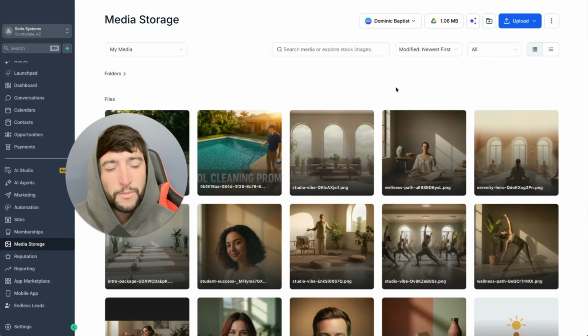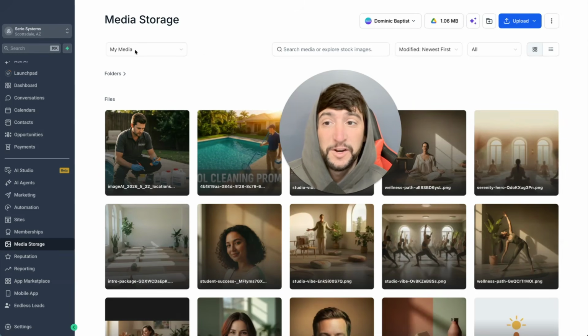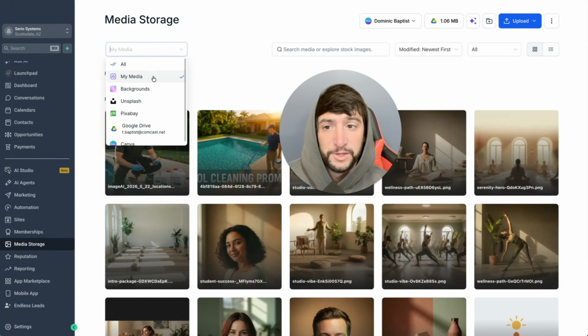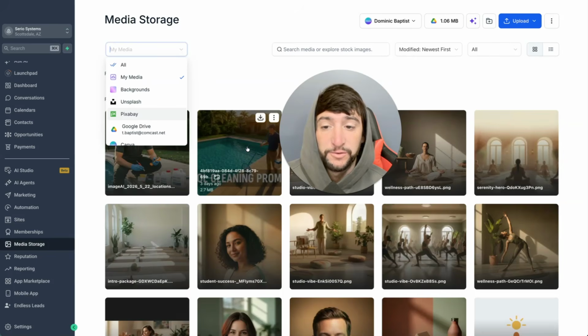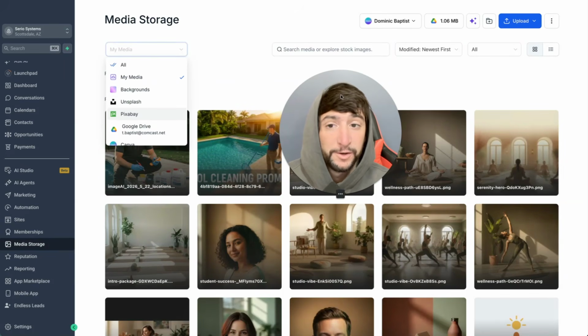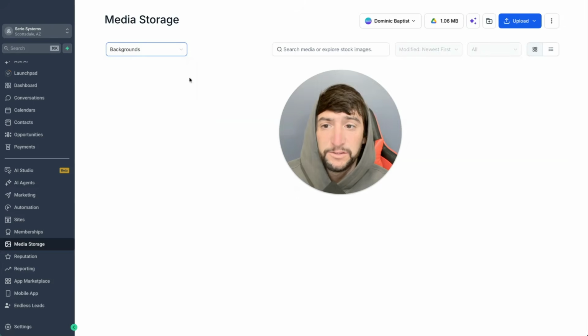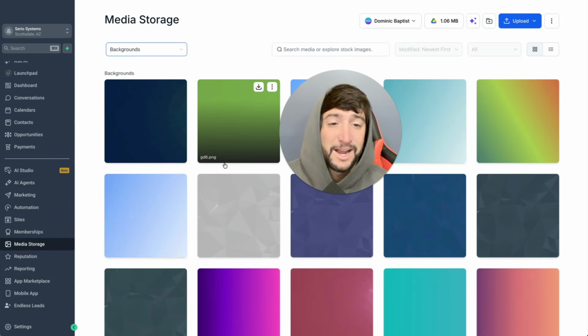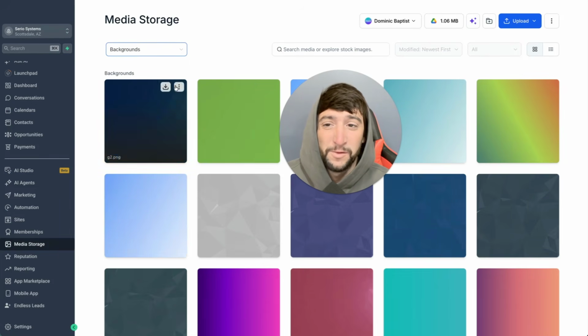So now let's talk about what we can actually do with this Canva integration. So the first thing I want to show you is over here in My Media, we have multiple different options right now. We're currently on My Media, which just shows everything in the media section. This is anything we built with AI, anything we uploaded from our computer, and everything in between. We also have backgrounds if we wanted to do backgrounds. I've done this a lot, actually. It makes certain websites pop a little bit more, but it's not that big of a deal.